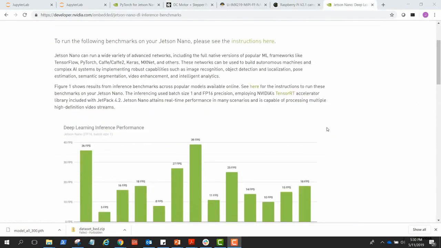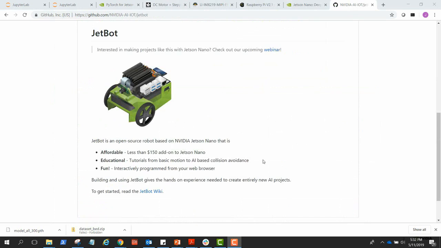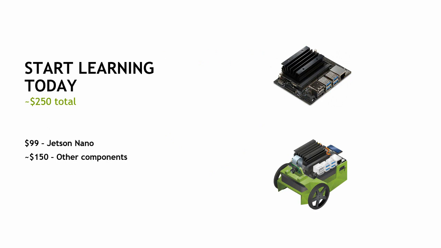The performance of the Jetson Nano made it possible to do real-time inference, which is necessary for real-time projects like JetBot. And finally, it's valuable to know that as my project scales up, with more data, more image streams, larger neural network architectures, or higher resolution inputs, there's a scaling path across Jetsons, and I don't need to change much of the software. That concludes this presentation. And if you're new to AI, I hope you see how accessible it really is, that with a $99 platform, you can begin learning and incorporating AI into your projects.